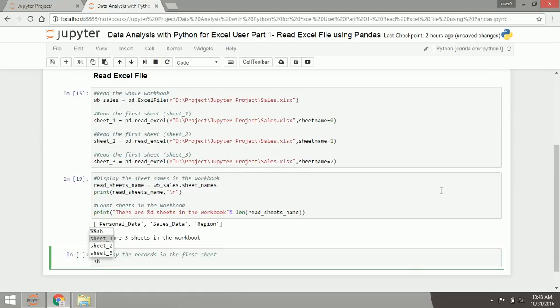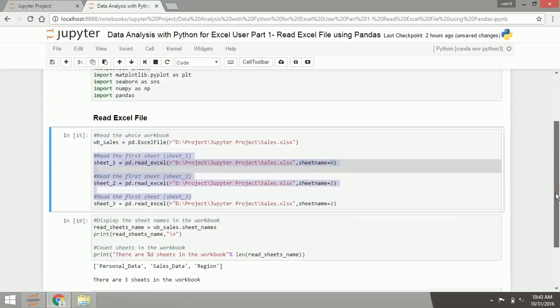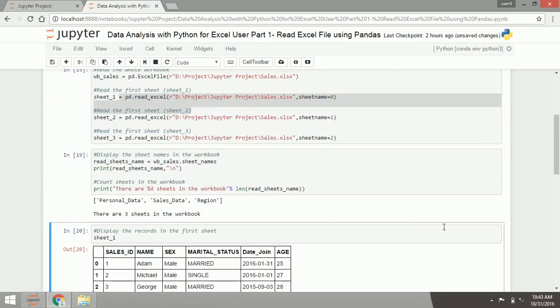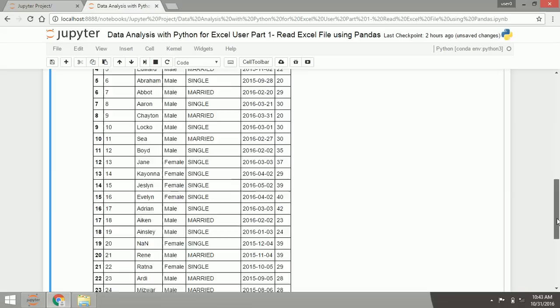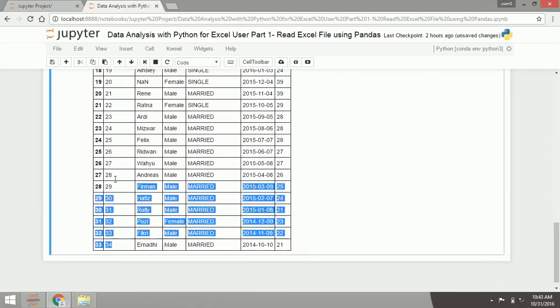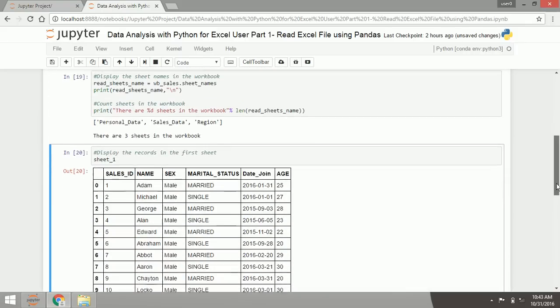Just type sheet 1 because we have made it in the first line, right? Just try it. Okay, there it is. It's the same, right? There are 33 records in sheet 1.